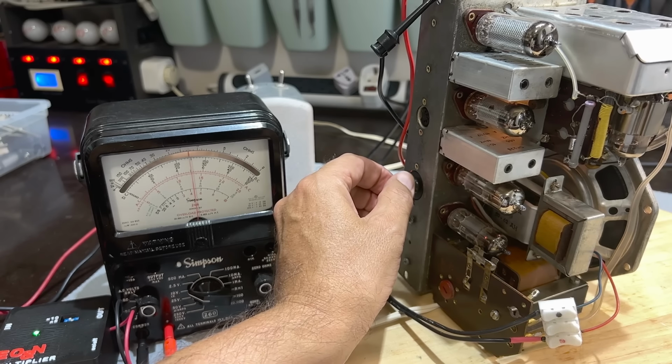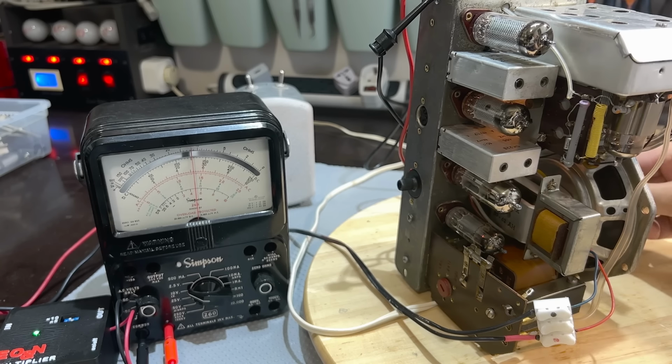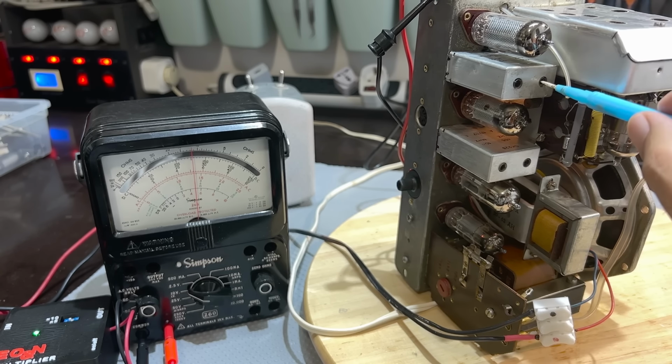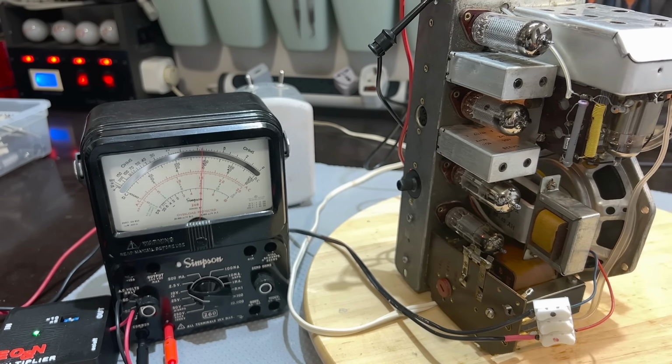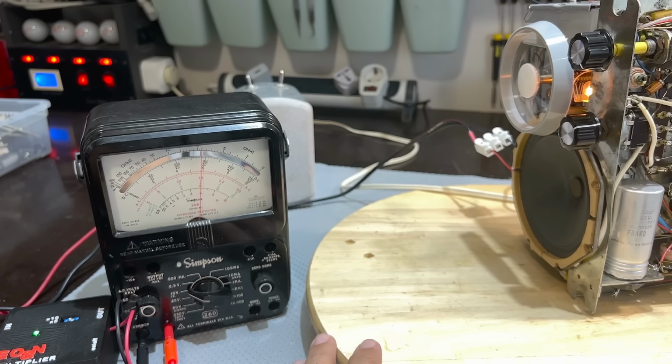Now make sure that this is peaked. So our tone is on max, and we need to put the volume on max as well. That's a perfect place to be. Now, all I need to do is adjust these guys and the bottom side for a peak. There's not much to it, is it? We're getting just a little bit of increase on there, not much. Let me go to the underside and do the same. I'll just keep watching the meter.